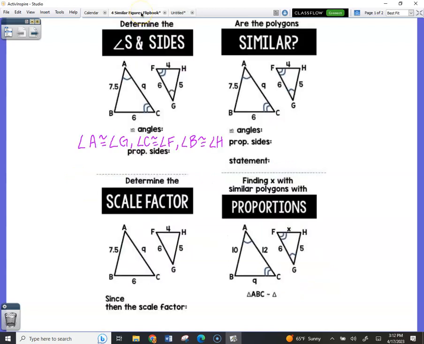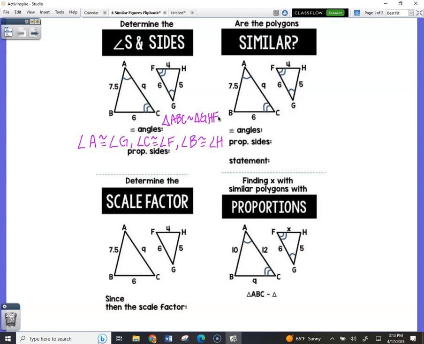So coming back right here, it says, tell me the proportional sides. Well, if you wanted to, you could write triangle ABC is similar to triangle. Now, if I call that one ABC, what do I have to call the other one? If I label the first one ABC, then I have to label the other one GHF. So now I can list my proportional sides. Instead of using the picture, I can list it using this similarity statement.